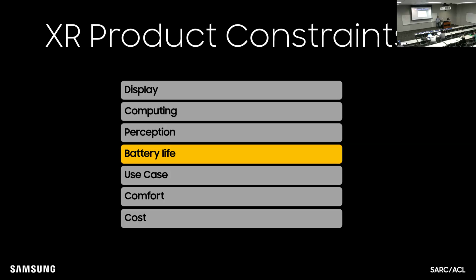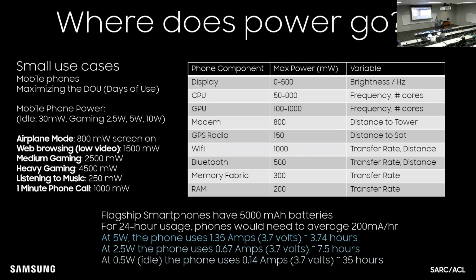Okay, next area, battery life. In a typical cell phone, that's what I'm most familiar with, the most expensive piece on it is always going to be the display. That's why if you ever want to save your battery on your phone, you dim it. You can get twice the battery life. If you ever hit power saver, it's going to turn the dimming down.